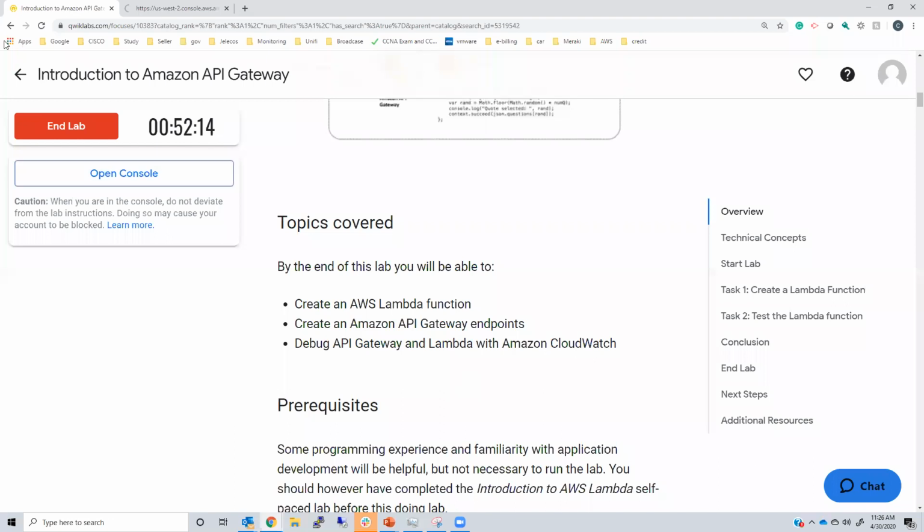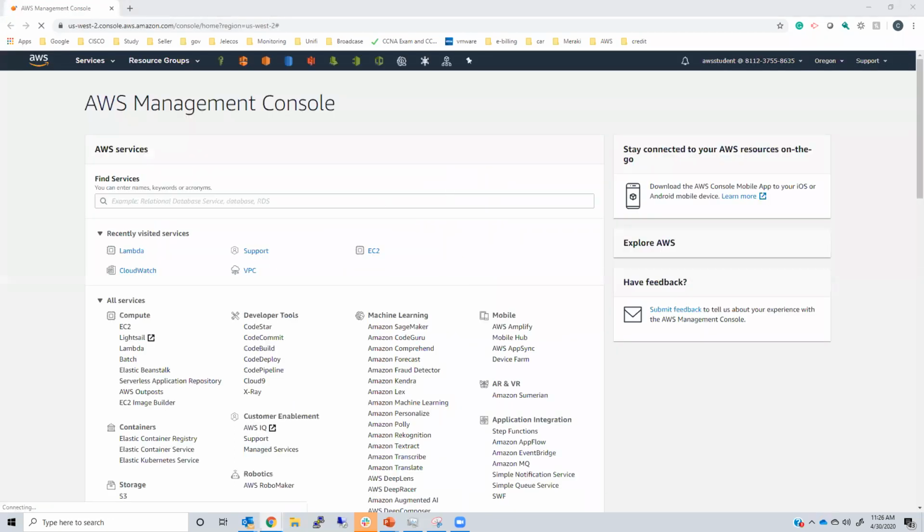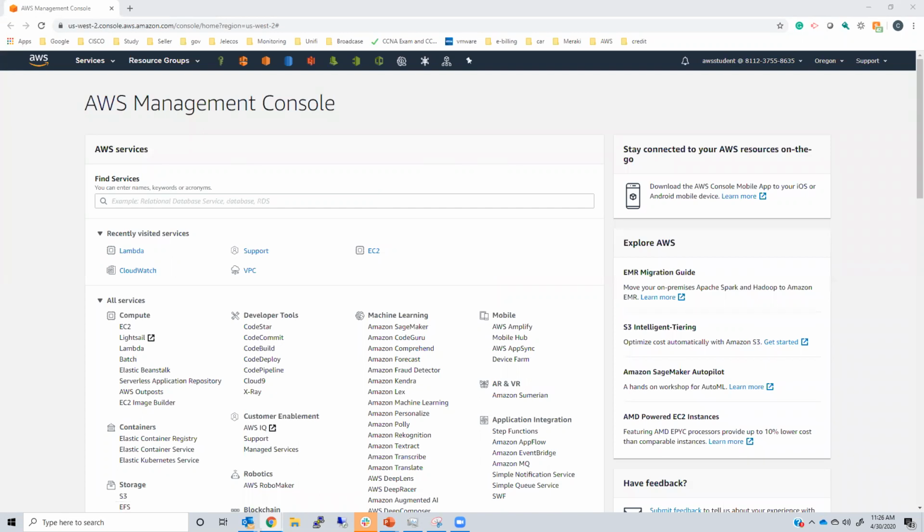So we're going to go ahead and open the AWS console, and I will put the instructions aside, but feel free to run this by yourself. So yeah, the first task that we have, for people that are not familiar with the AWS console, it looks like this. On the right side, you have the region and the AWS account. In this case, because we're using Qwiklabs, they provisioned a sandbox account for us with an AWS student account.